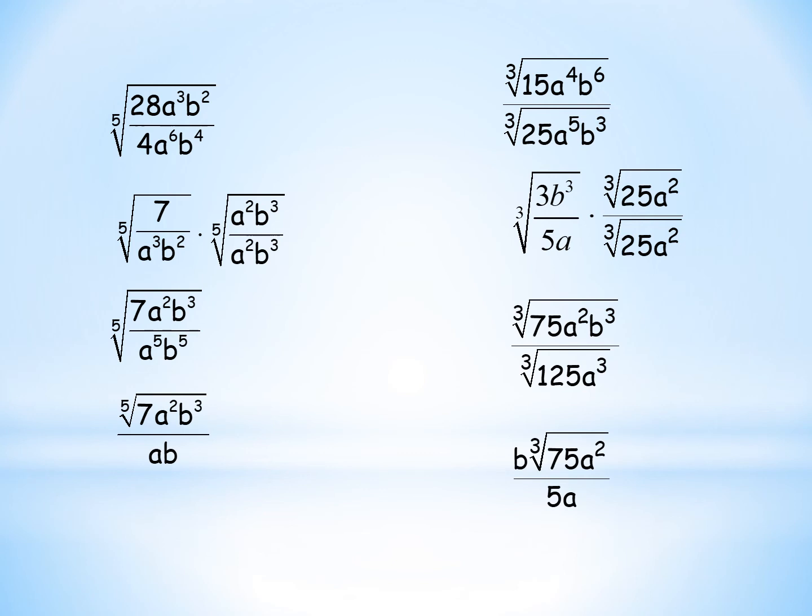But then you noticed here, I have b to the 3rd, which I can simplify. I can take that out of the radical as just b. So make sure that you look for that as well. If you can simplify something by taking it out of the radical, you would need to do that.